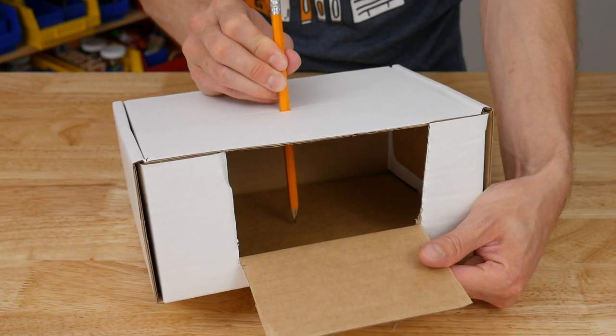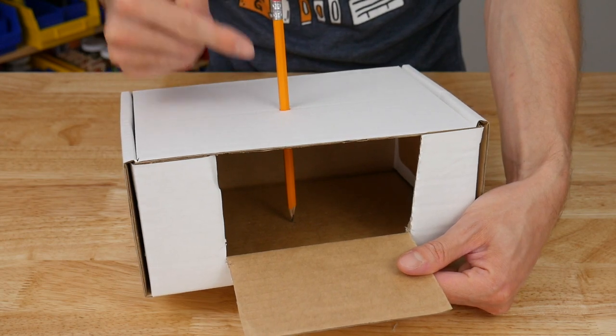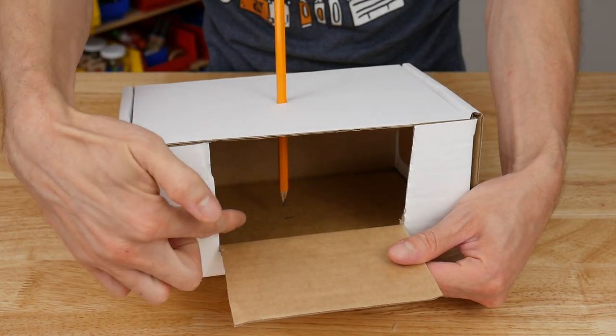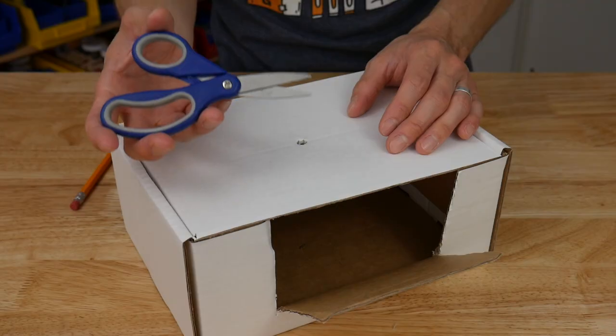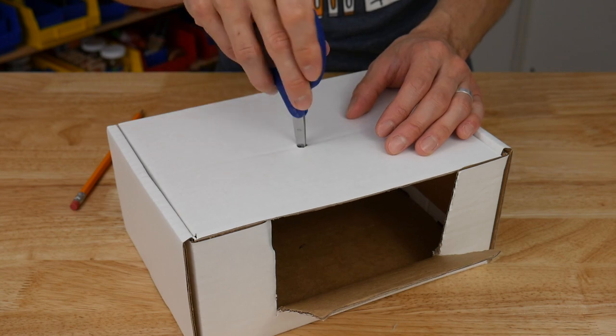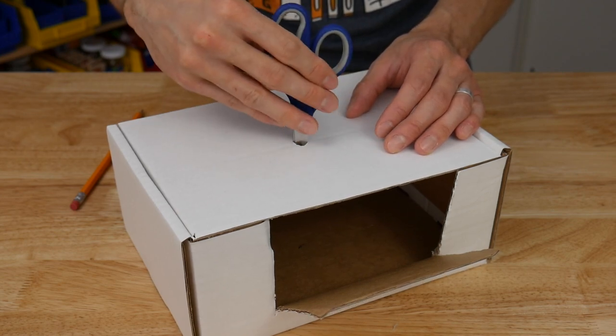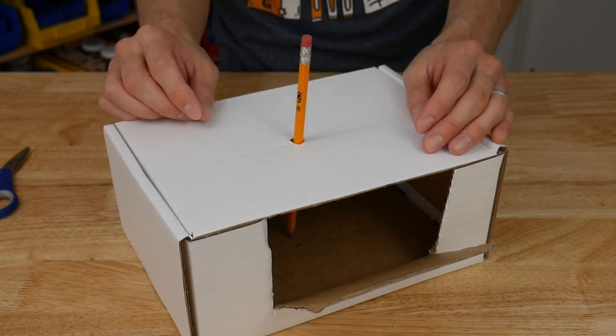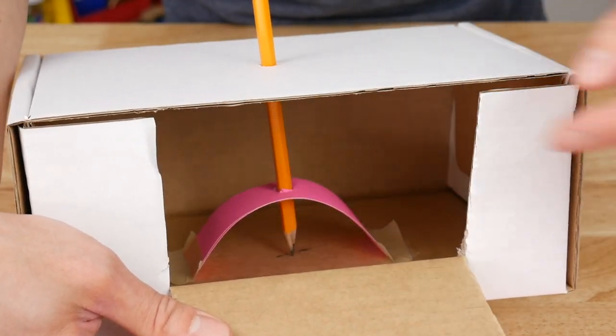Push the pencil all the way down, and while making sure that it's straight up and down, move it around a little bit so it makes a small mark on the inside bottom of the box. And use the closed scissor blade to slightly widen that hole. That will make the pencil spin more easily later. Next, we need to build the pencil support.